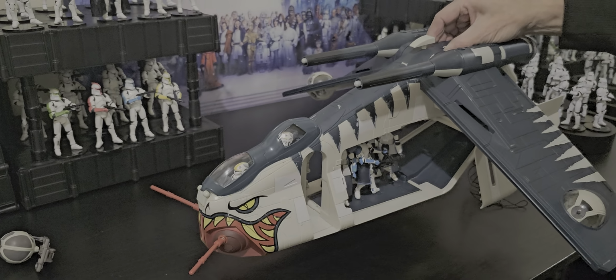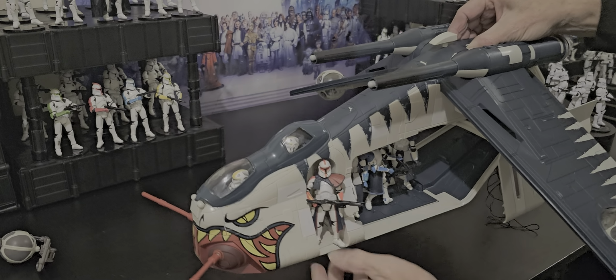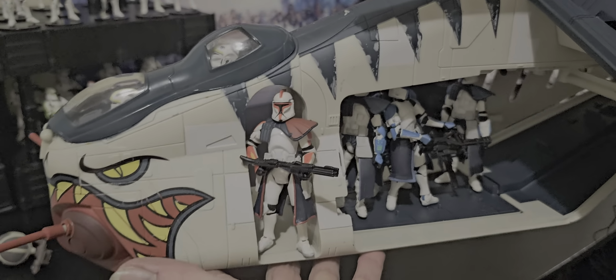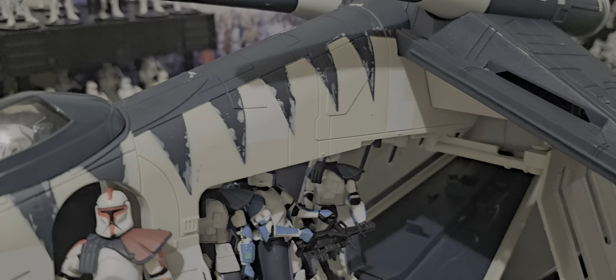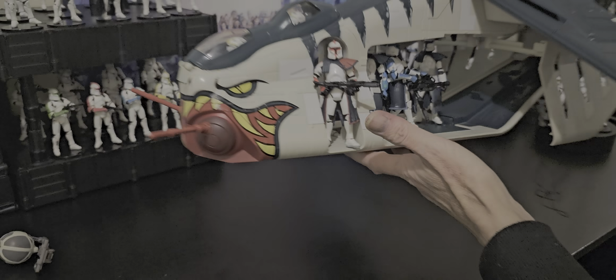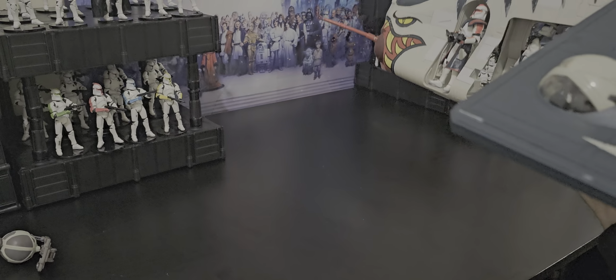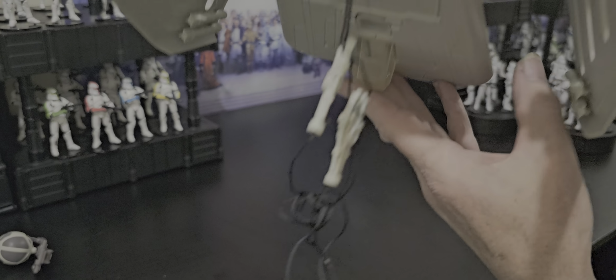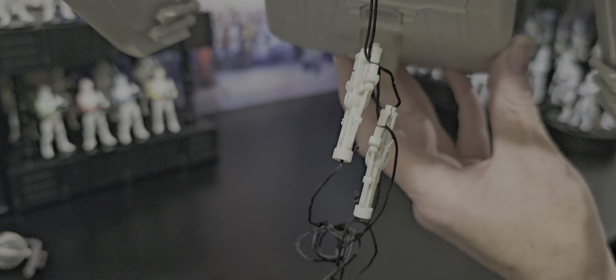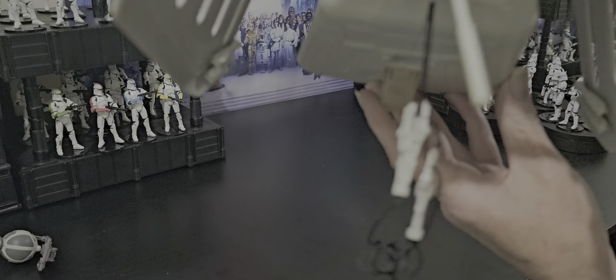But yeah, Captain Fordo. Guess he's okay like that. Don't lean in this way too much. It's nice. Oh, it's got the ropes to drop them down too. Actually, yeah. Have to do a video sometime with them all. Some being dropped down, then move along and drop more troops off. An epic battle.